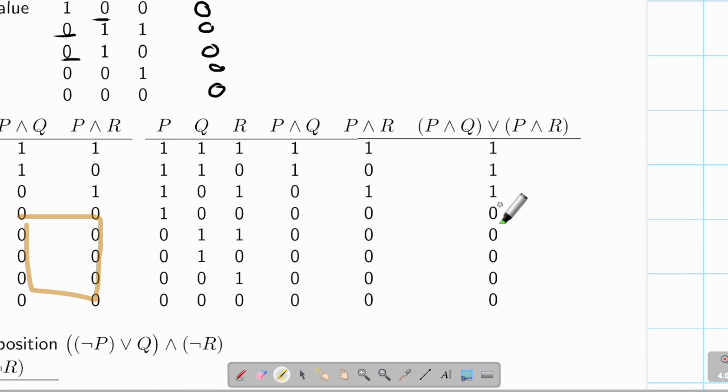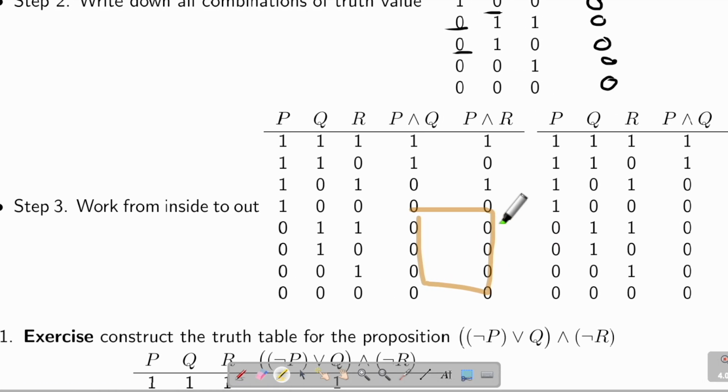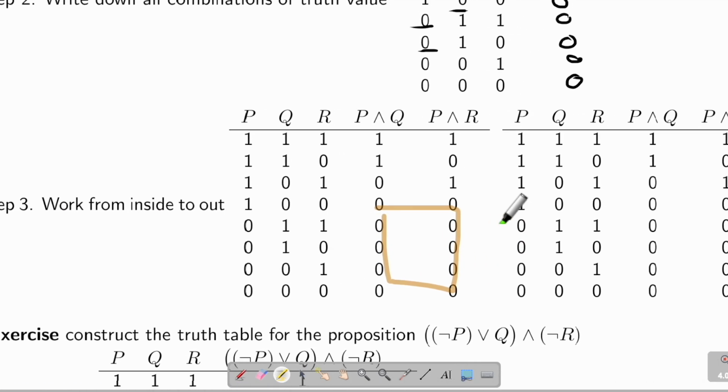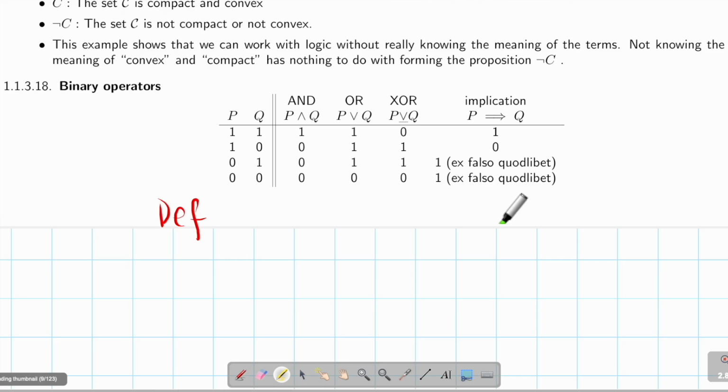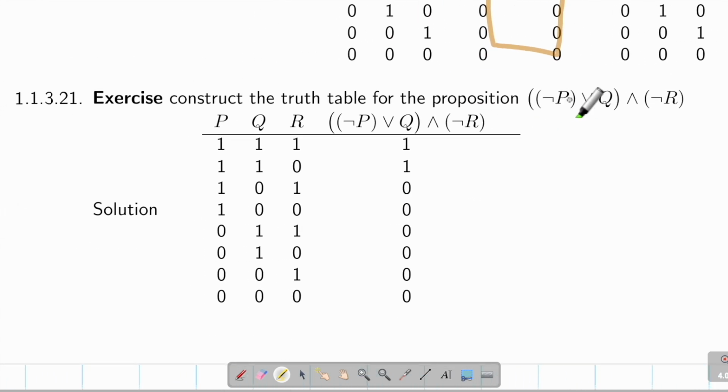That's it. If you understand everything up to here, you already understand everything in chapter 1. What's chapter 1? Basically, it is to solve this kind of table, by this. That's it. And then this is a solution of another exercise. So this is an exercise. Solve it in your spare time to test your understanding.